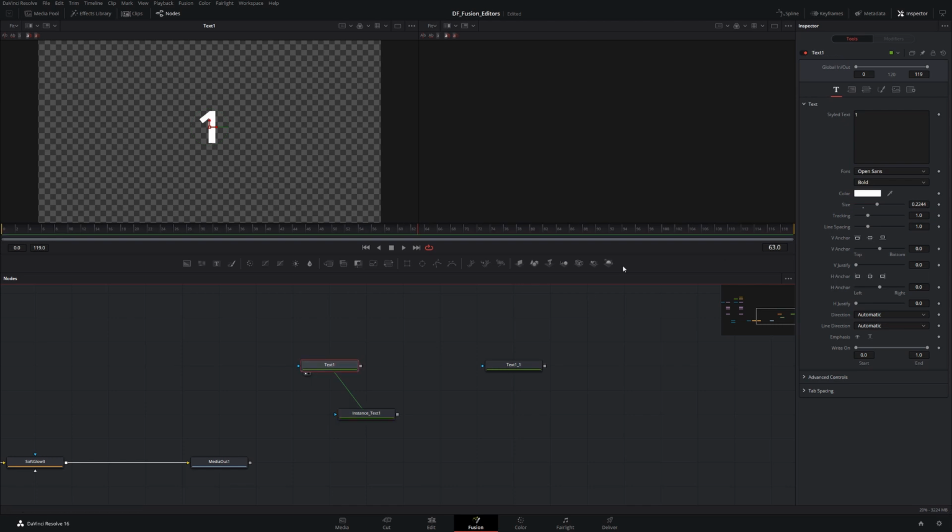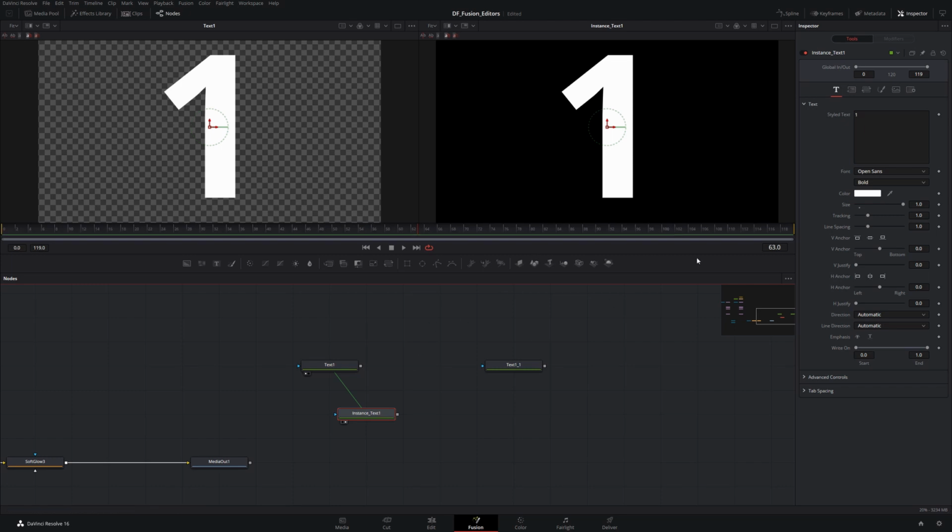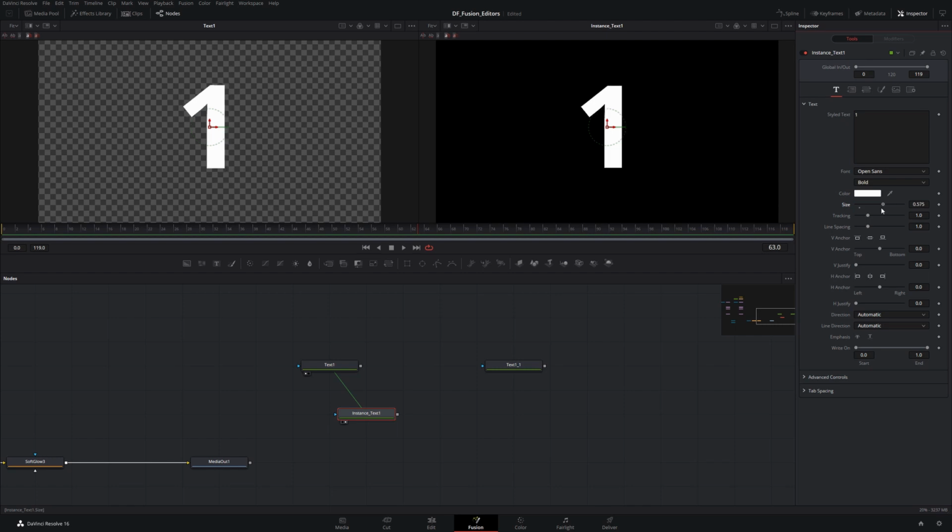But if I come up to the text, and I'll change this to 1, for example, then I come down to this instance node down here, which I'll put up in the second viewer, it has also changed its size. So if you look at the right viewer over here, this is the instance node. The left viewer is the original node. So it works both ways. Whatever I change in either of these two nodes is going to be reflected in the other one. So if I were to take that size, for example, and bring it down, you'll notice both of them change. So these two are linked together.